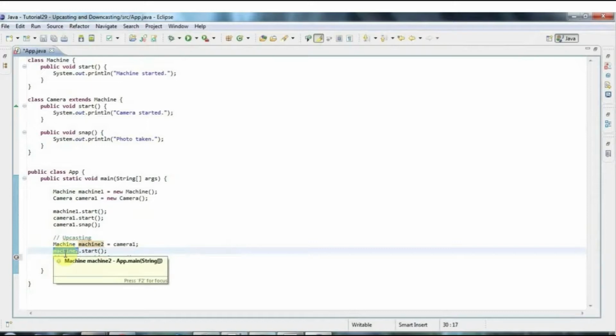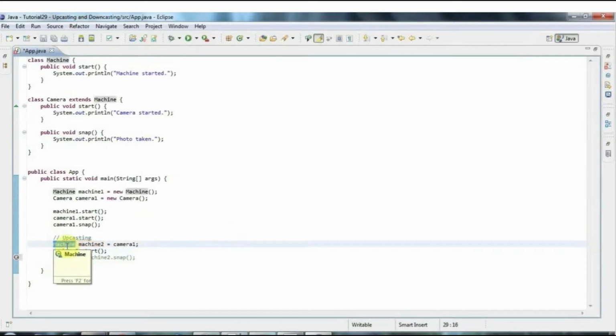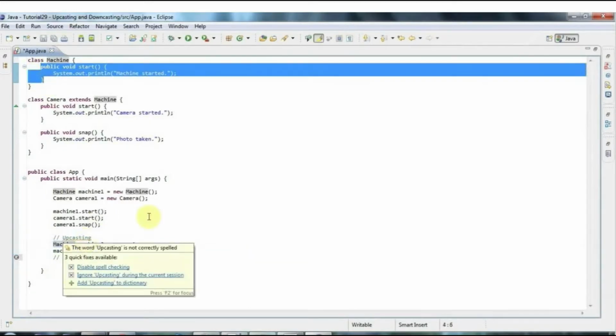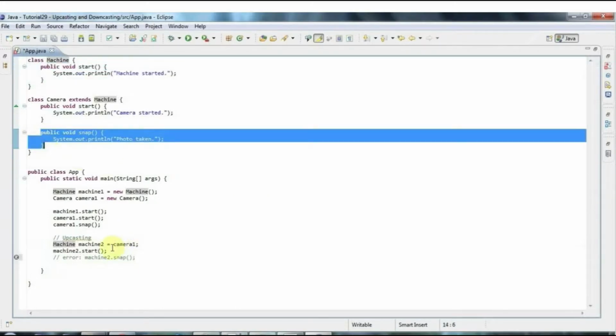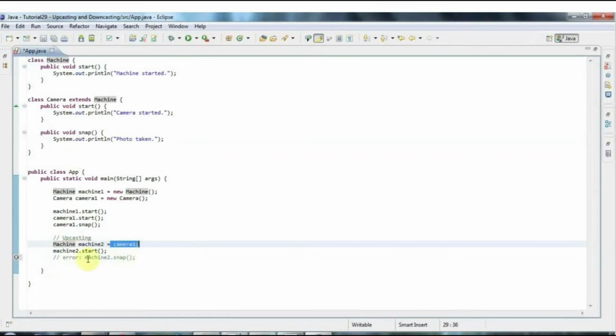The variable knows what methods are available for that variable type, and the variable here, machine2, is a type machine, and a machine only has a start method, so this variable will only let me call the start method. It won't let me call camera methods, even though it is referring to a camera. But we'll see in a minute that there's a way around that.